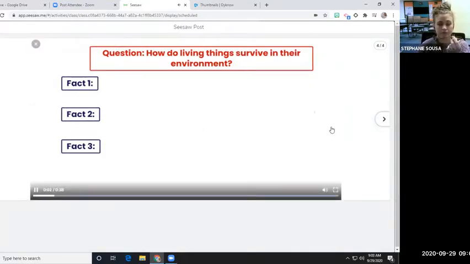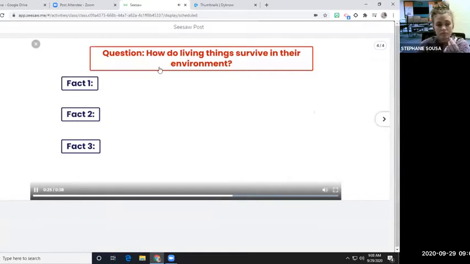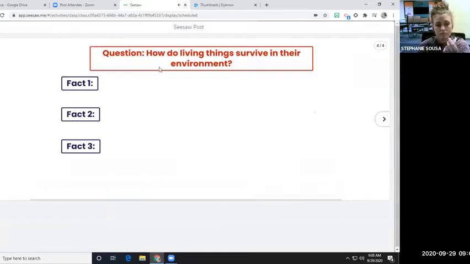On each slide, you will see a section of our text. You will be looking for evidence in the text. You are looking for adaptations that animals have that help them survive. After you highlight your evidence, you will use the label tool to record here on our recording sheet. Remember our question: how do living things survive in their environment? All of your details should be about our topic.